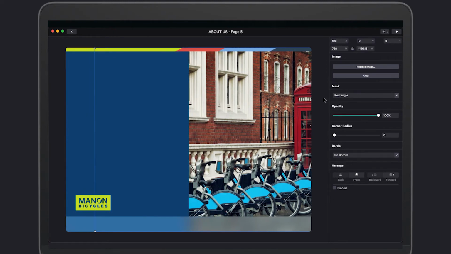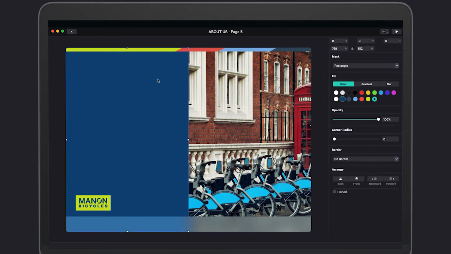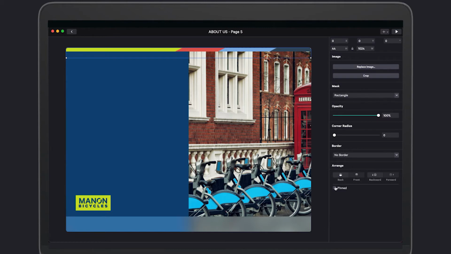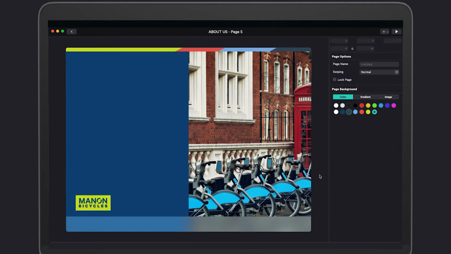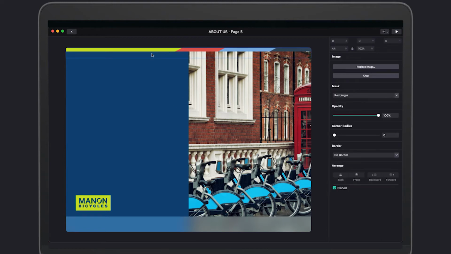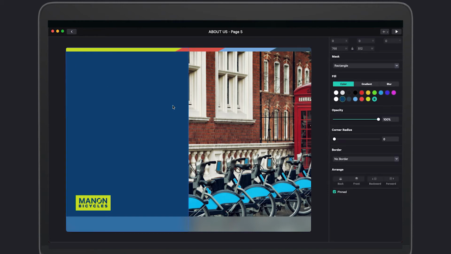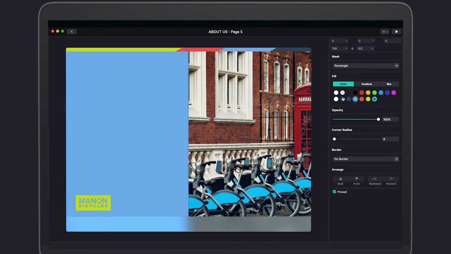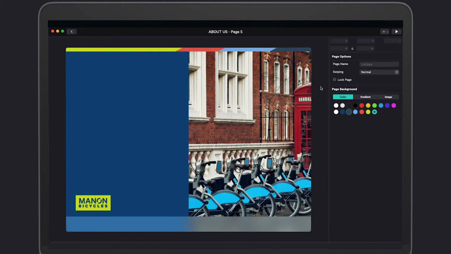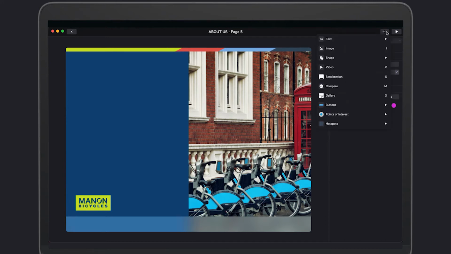That looks pretty cool. Now, one thing you can do is you can use this button here called pinned, and for anything that you want to make sure stays in the exact same place, as you go ahead and duplicate this page and use it as a template, that'll basically just turn off the handle. So you're not able to move that around, but you actually can still select it and do things like change the color, or if you pin text, it'll turn it into basically an editable text field, but you can't accidentally move it anywhere.